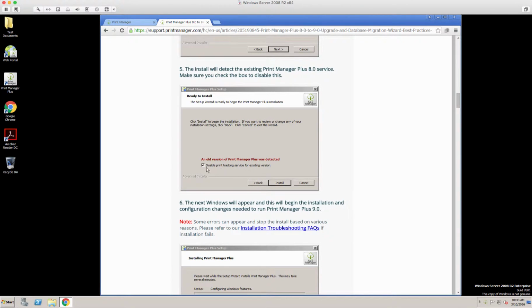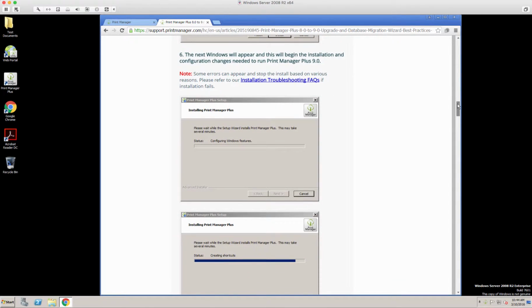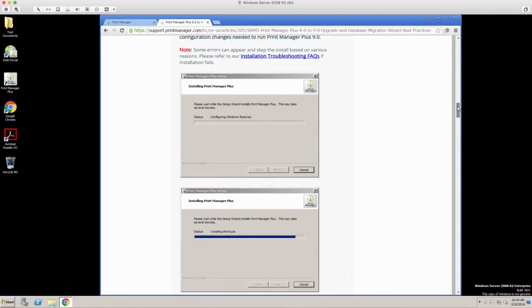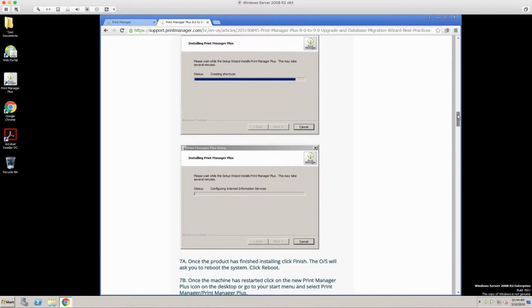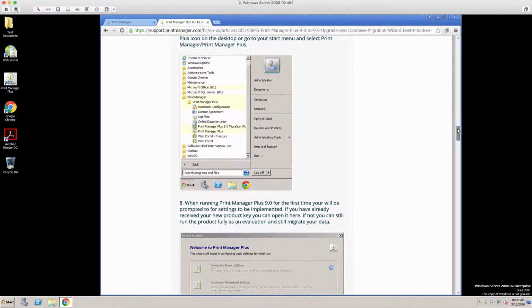Here it would ask you to disable print tracking on your current 8 database, as that would be detected, and it would disable the service. And you'd begin the installation of 9, and you would finish essentially the installation of 9.0, and it would actually show you within Windows that you would have 2 different versions of Print Manager running.